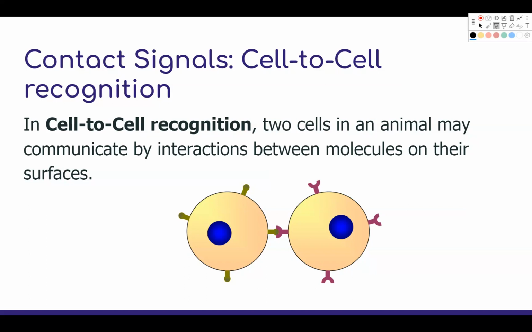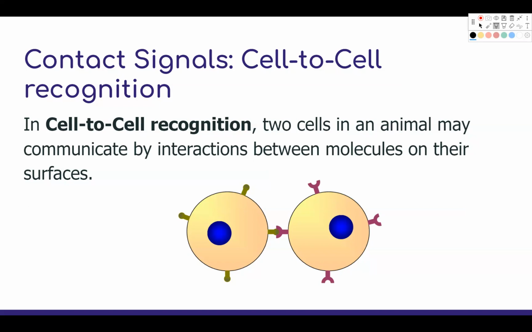So, for example, your blood types, that's what I'm trying to think of. Blood types, right? Your white blood cells, your immune system, has receptors that recognize, okay, that A antigen, we know what that is. That's us if you're type A. They're like, okay, that's good. We're good. That is cell-to-cell recognition. A cell comes up to it, bumps into this cell, sees it's got the right antibodies, and goes along its way. But if it bumps into something it does not recognize, that can be an alert to like, hey, this is bad. This does not belong here. Get this out. Destroy this. It could be very dangerous.